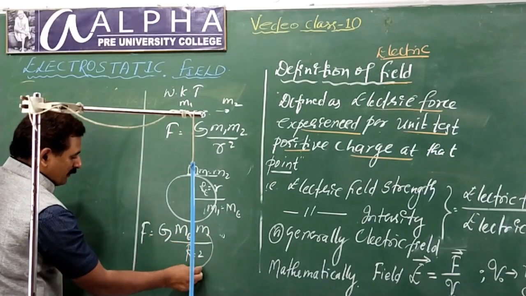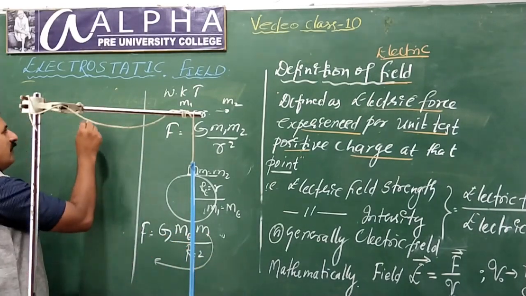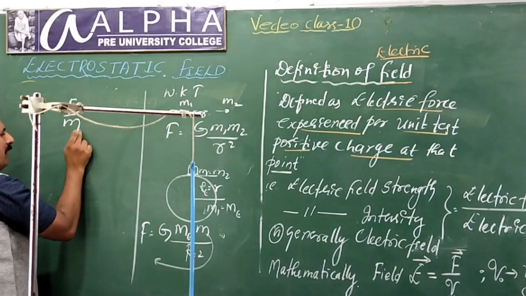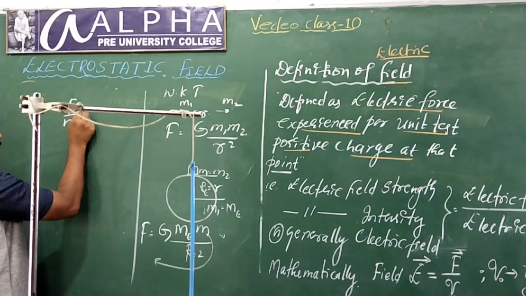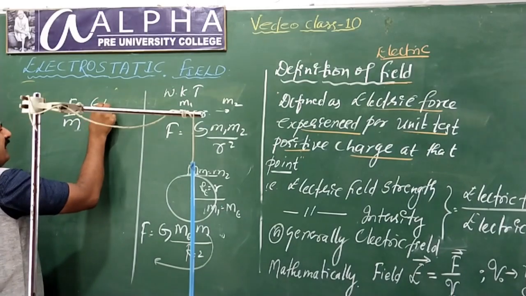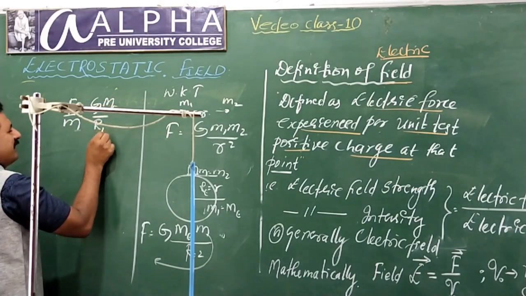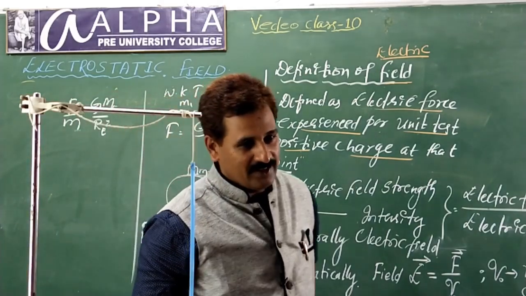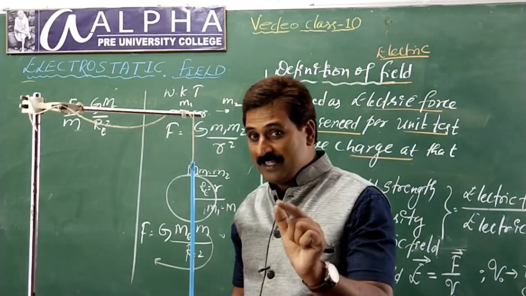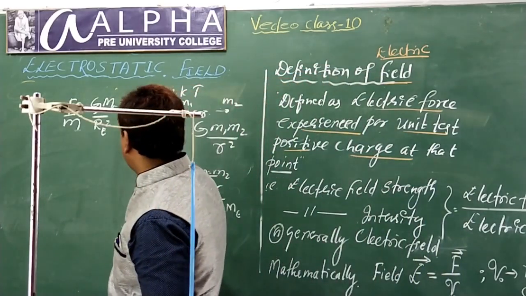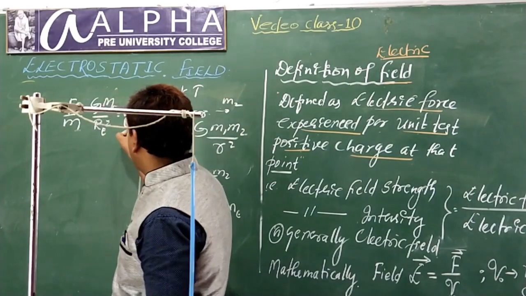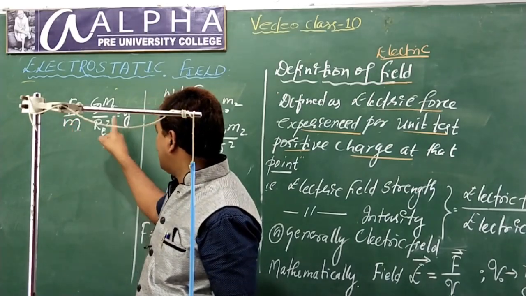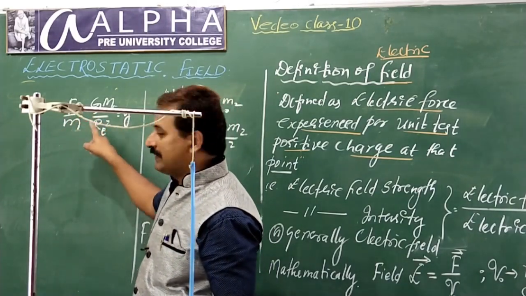If I divide by mass, what happens? F by m, you are just dividing force by the mass which is experiencing the force. You get G Me divided by Re square. Can you identify this, students? You learnt last year in the relation between capital G and small g. This is small g, acceleration due to gravity. What is this? Newton's second law. Force per unit mass is acceleration.